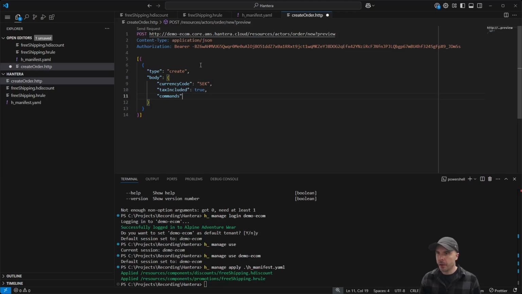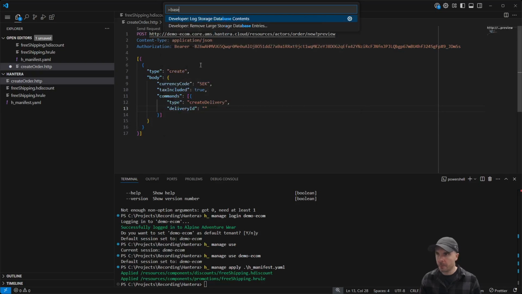Then we are going to add the initial commands. First we are going to create a delivery, so that we have something to actually discount and also something that can hold our order lines.